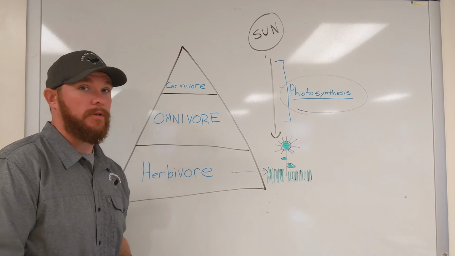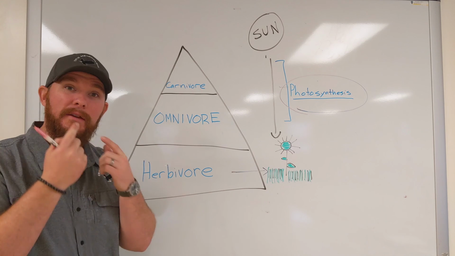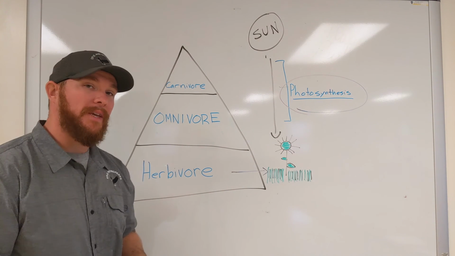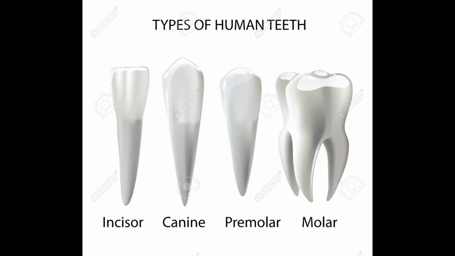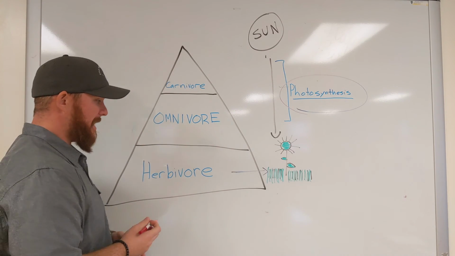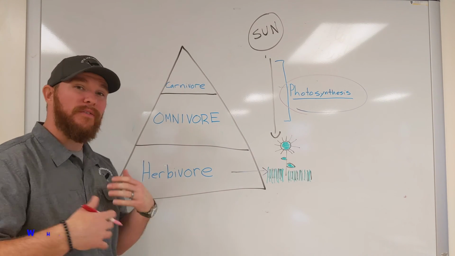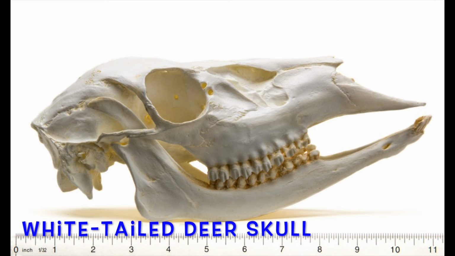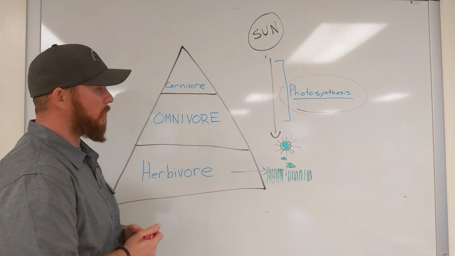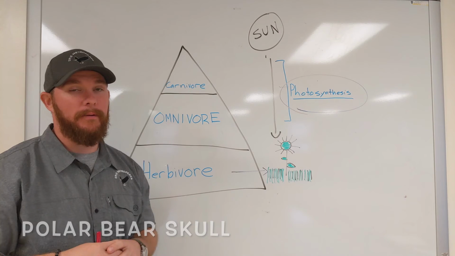but that's not to say that we're not omnivores. We identify animals as omnivores or herbivores by their teeth. How so? Because you have molars, like these ones here, used for mashing and grinding of plants and meat, and then you have canine teeth and front teeth for ripping and tearing of meat. Now, if you look at herbivores, like a white-tailed deer, for example, most of their teeth are flat, and they're only able to mash and grind things up. Now, carnivores, most of them, have nice, sharp teeth that are used for tearing and ripping.